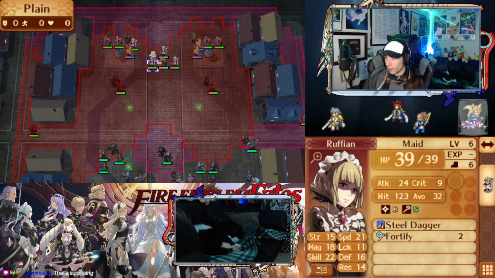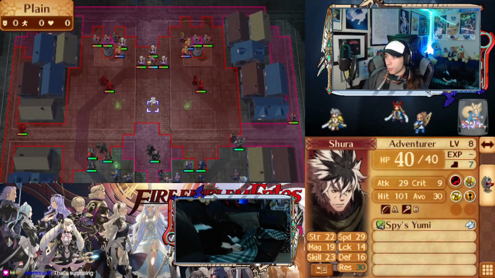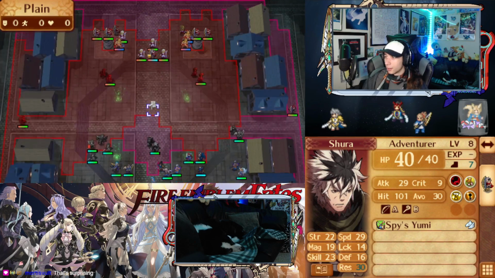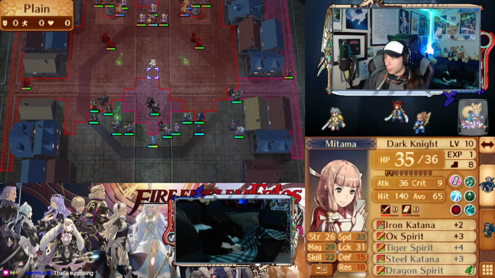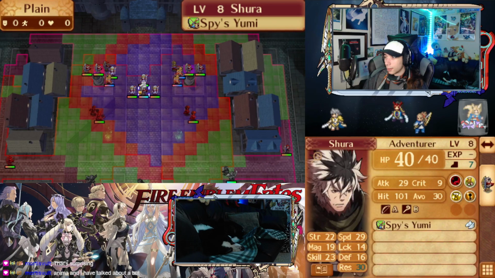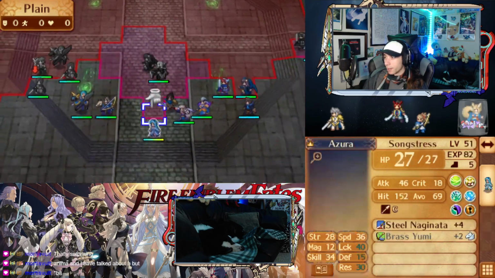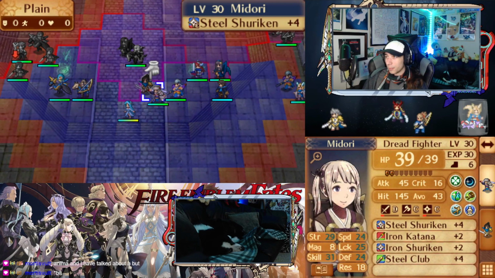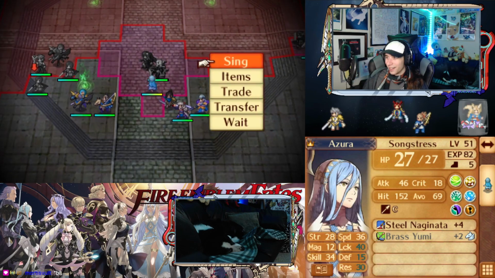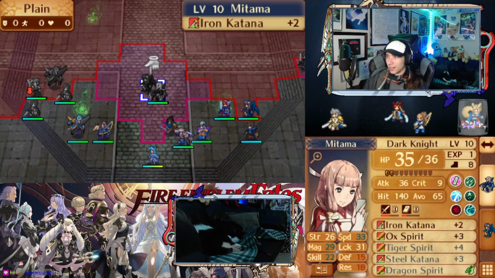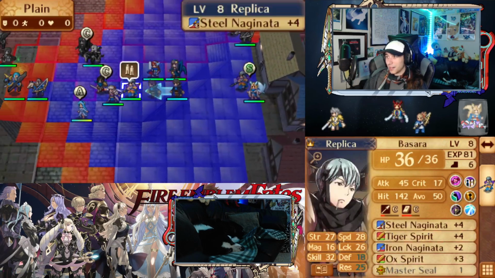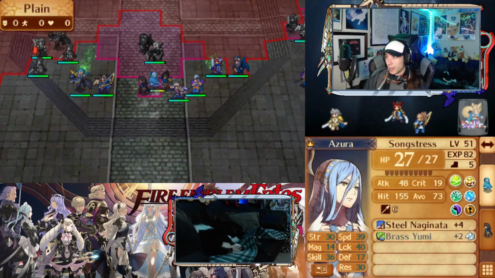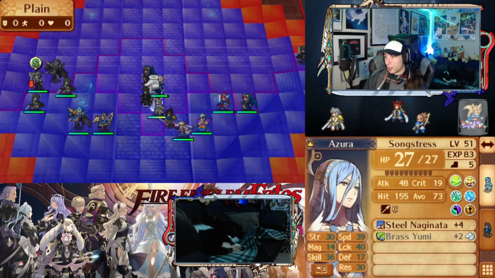Wait, who can reach there? Oh, what the hell? Your movement is crazy. Oh my. Oh my. Oh my. Mistakes may have been made. It's surprising, anybody you've talked to about it a bit? Not something I think I'm quite familiar with. I mean, your defense is 15. So is Mitama's though. So I mean, freaking panic strat. Freaking panic strat. Get out of there.